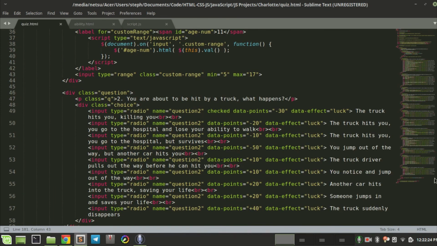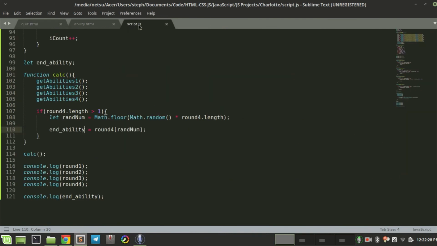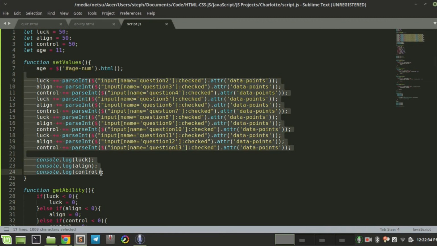Okay, now we're in quiz, and set value. Set value calls for this. So then it sets all the values. We don't need to do that anymore.